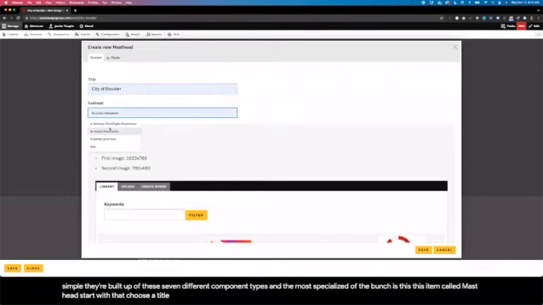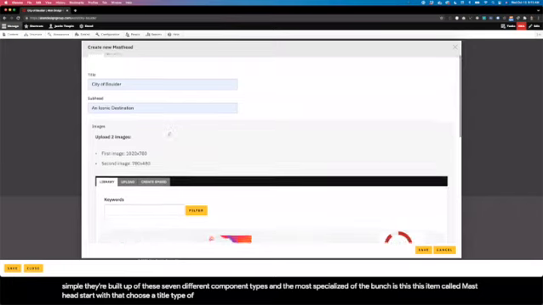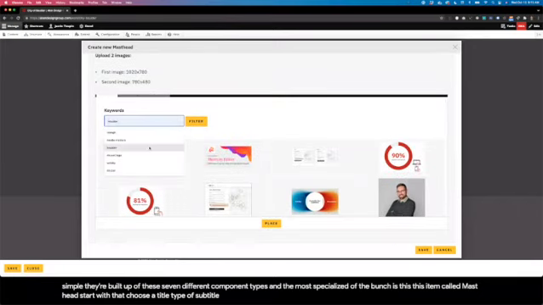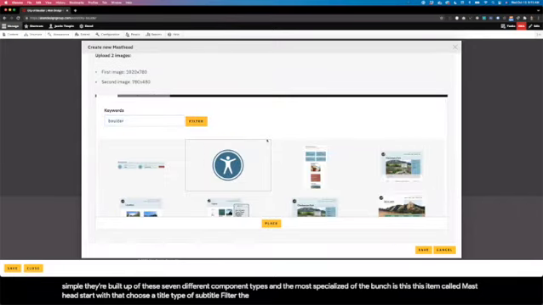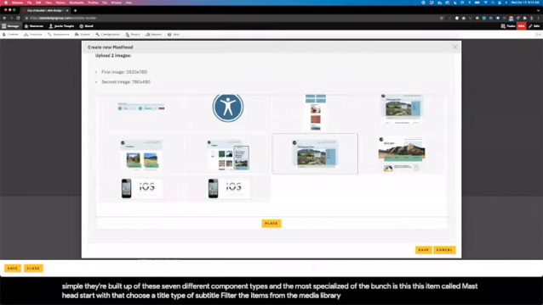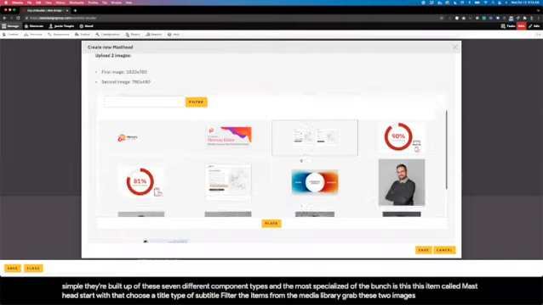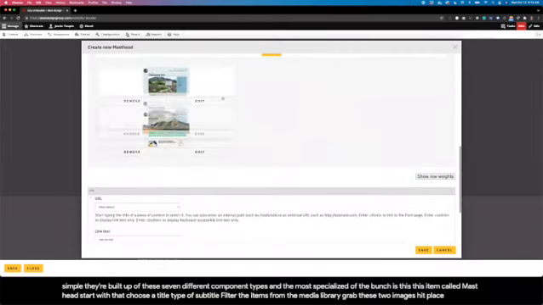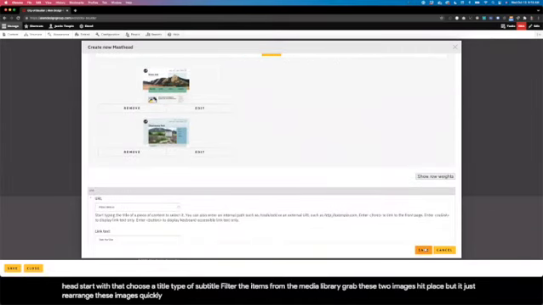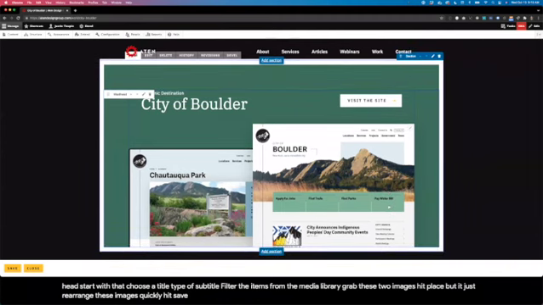Choose a title, type a subtitle, filter the items from the media library, grab these 2 images, hit place. I'm going to rearrange these images quickly, hit save. And there we have the masthead dropped immediately onto the page.